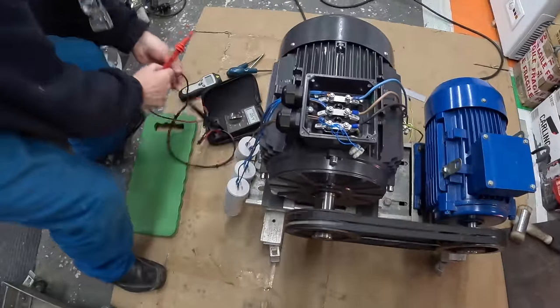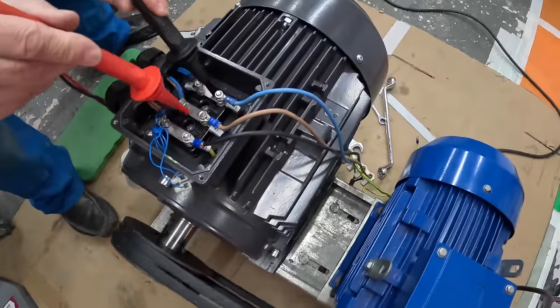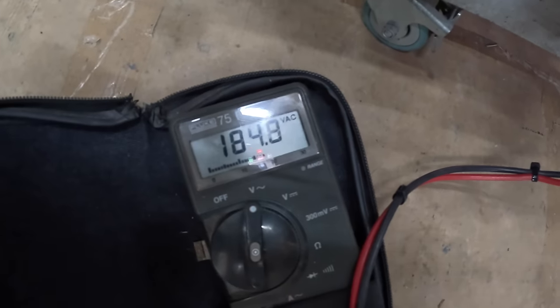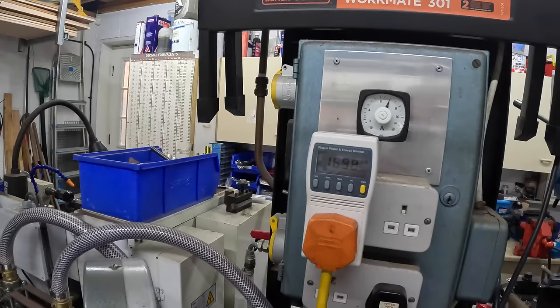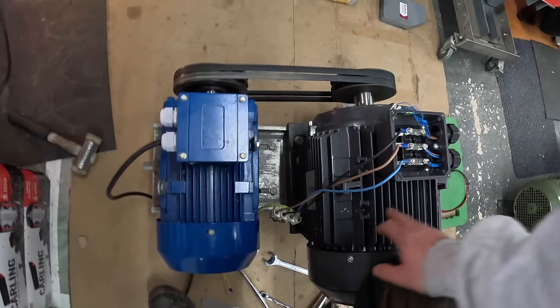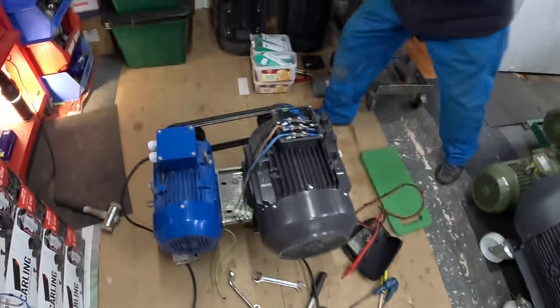Let's see what the voltage output is. We're at 1700 watts now — it will go a bit harder than that, up to 1800, but we're really pushing everything to the limit and things will start getting hot. The trouble is this is a three-kilowatt drive motor at only 80 percent efficiency, and this is a 2.2 kilowatt generator motor, so by the time we go through all the different losses, we're not going to get much more than that out of it. We're approaching the max.